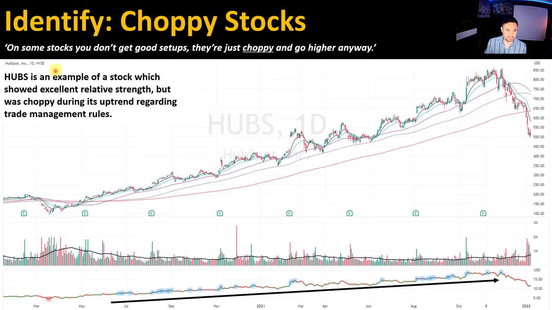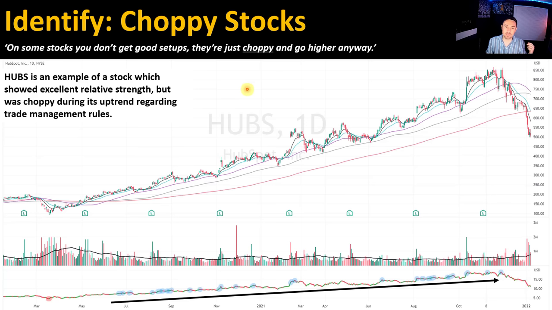So what is a choppy stock? If you think about what we've been looking for, we've been looking for stocks that are in solid uptrends and have made a smooth move above the key moving averages. Remember that trend can often start post earnings, i.e. something material happens and then the trend happens, then it trends along the 10 and the 20 day, maybe the 50 day as well, right? But it stays above it and holds, it finds supportive action.